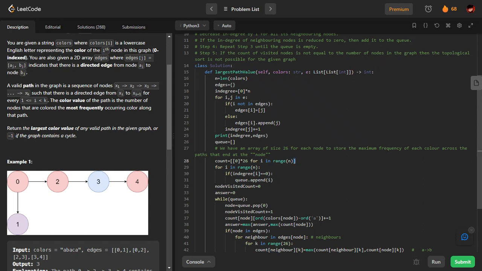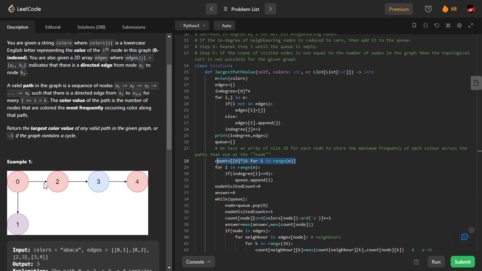So count, you can clearly see here, please note it down. See, this is going to be the ultimate thing, okay? This is going to be the ultimate data structure which we are going to use. Please keep it handy, all the nodes here, right? So what is happening is, count is a two-dimensional array, it has n rows, okay, and 26 columns. Why 26? Because a particular node, see, for example, we have to keep track, right?